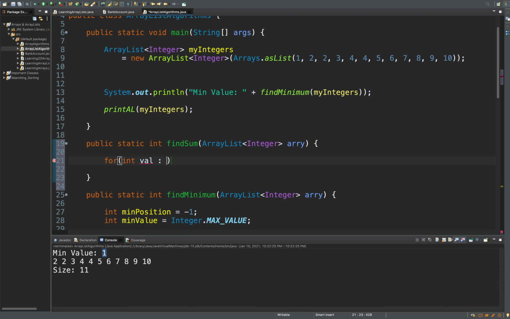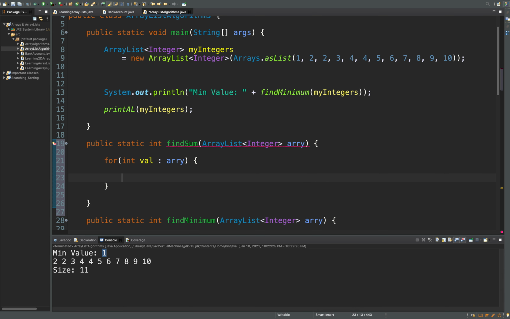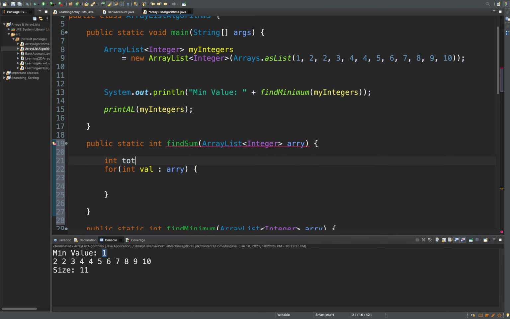The integer value is going to be from the array list Ari. Now, to make sure that the total can be returned once it's done and can be shared through every iteration of the for loop, we declare it outside of the for loop to make sure that it doesn't go out of scope through every iteration. And we set it equal to 0 because the sum will start at 0.